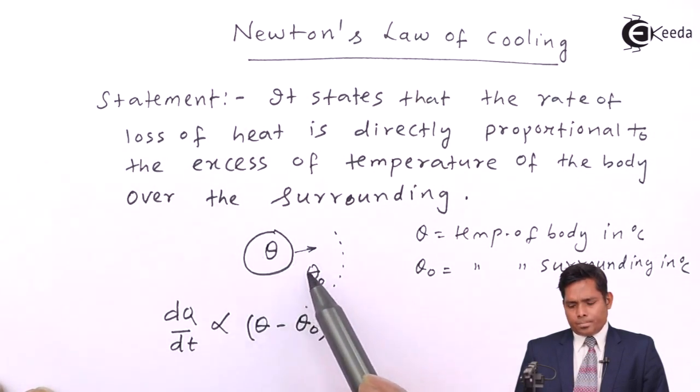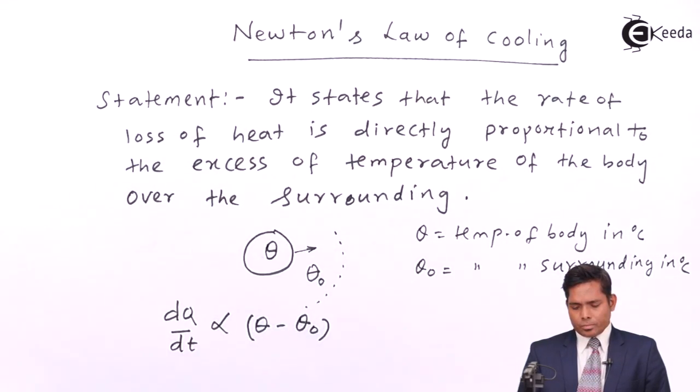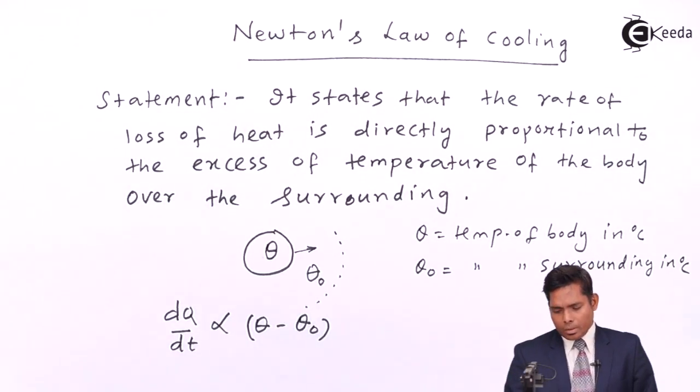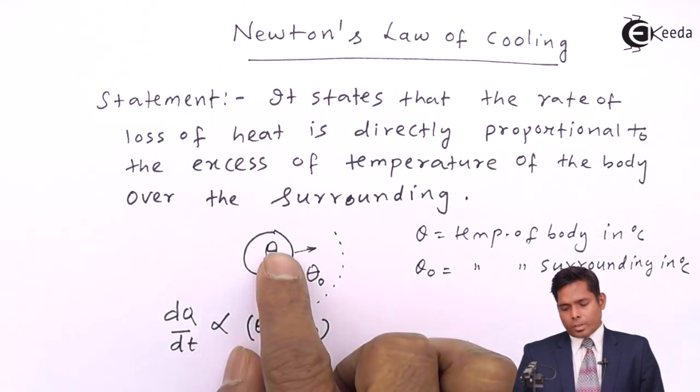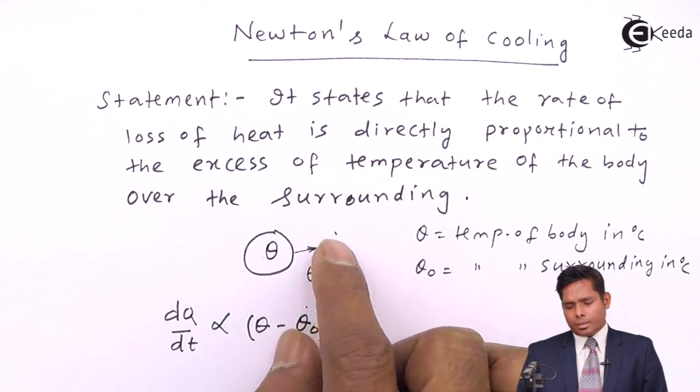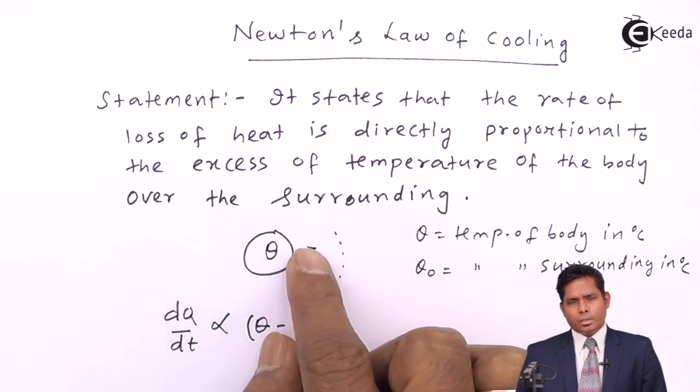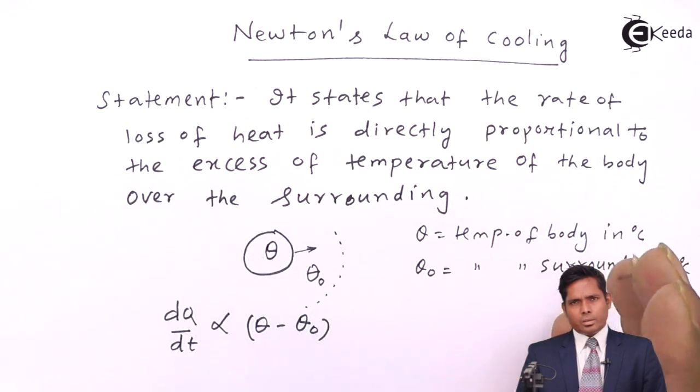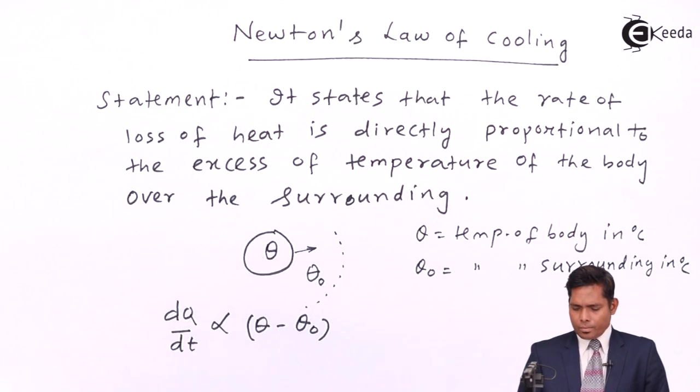If the temperature is the same, then there will be no excess of heat. But then whatever heat that it will emit per second, the same amount of heat it will absorb per second. So there is no net change in the temperature of the body. That is the principle of heat exchange.